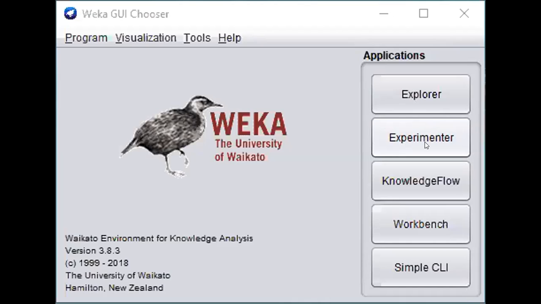Next one is the Simple CLI. The Simple CLI provides the user, without a graphic interface option, the ability to execute commands from the terminal window. Anyway, we are using only the Explorer for executing all the WEKA experiments in data mining according to the R16 regulation of JNTUH Hyderabad. So I am using only a few applications and a few examples to run the Explorer and to execute the overall files according to our questionnaires and queries given by the syllabus.